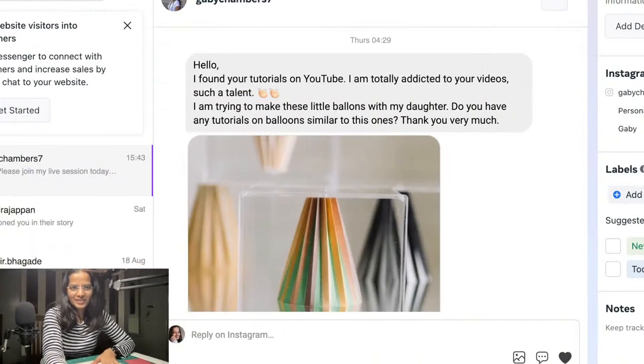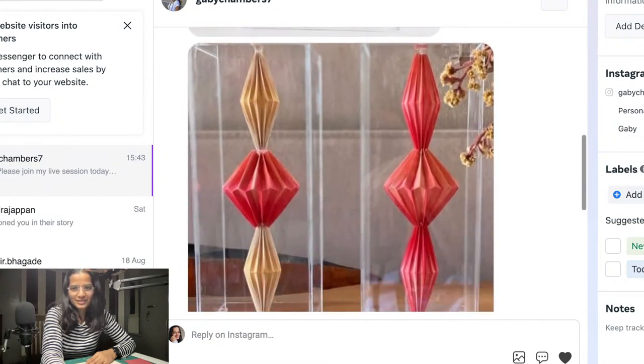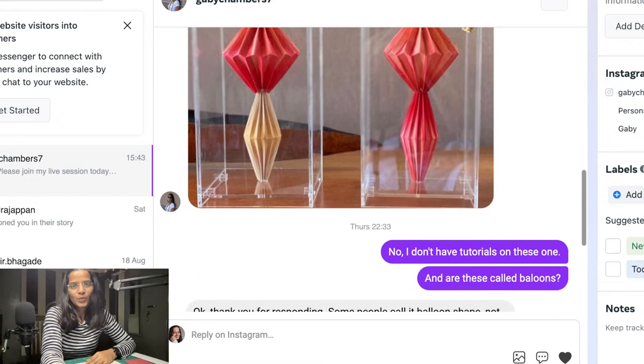She contacted me, and it's not from India, it's from some other country. She said she would like to make this little balloon. She had a reference, and she would like to make it with her daughter. That's so sweet, so I thought I definitely want to work on this. This is the reference that she shared. It looks like a balloon, and how to make it.